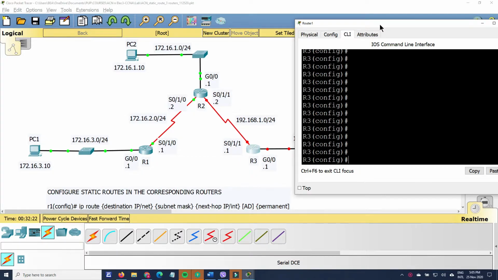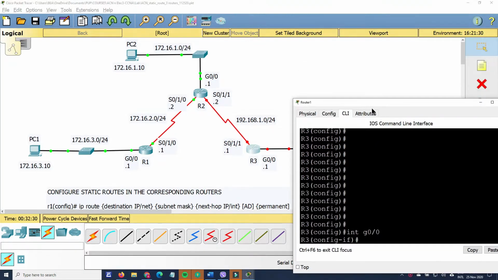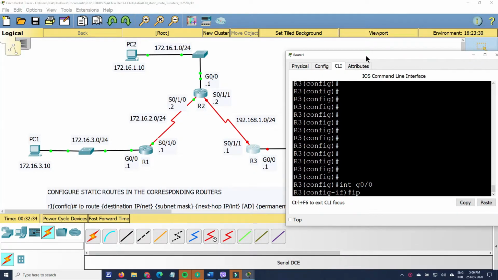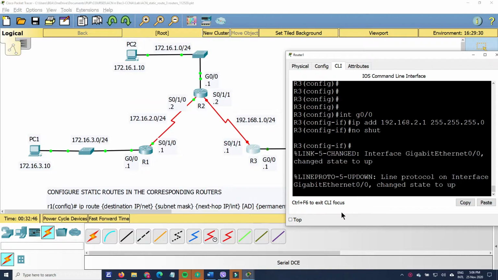I'm already in config mode, so I go to the interface G0/0, and what's the network there? 192.168.2. IP address 192.168.2.1, subnet mask 255.255.255.0, no shut.